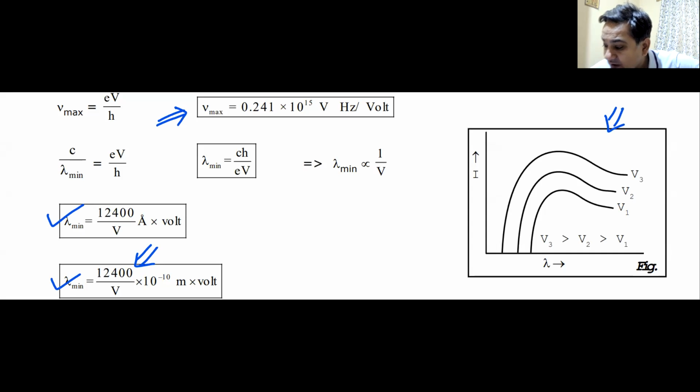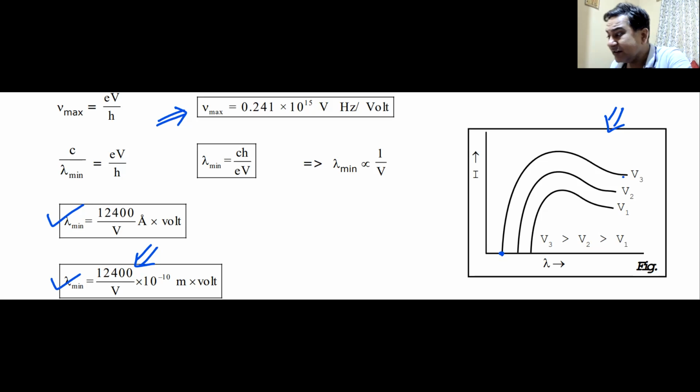And we had seen this graph, a very important graph. More voltage, the wavelength is less. Less the wavelength, more is the energy. So you must understand that if you want to produce hard X-rays, which are X-rays which have more energy, means more frequency, means less wavelength, you have to increase the potential difference between the cathode and the anode. I hope you understand this.